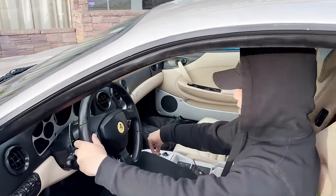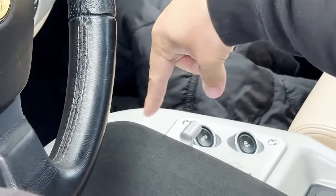It's automatic, so it's like you use your finger to shift it. From a distance, this looks like carbon fiber wrap, but it's a grill.